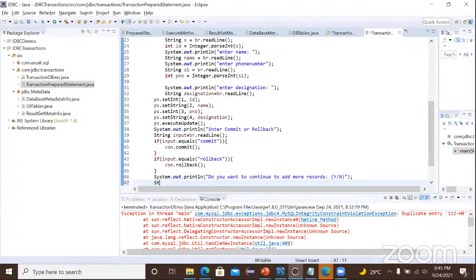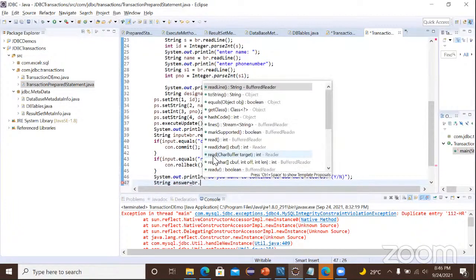For that also we are getting a value from the user. Okay, so now String answer equals buffer reader dot readLine.